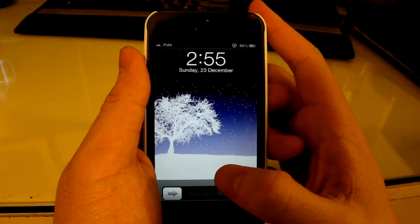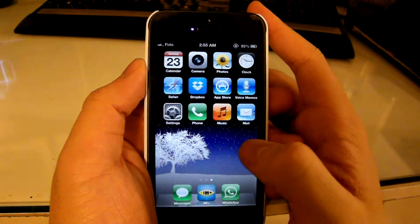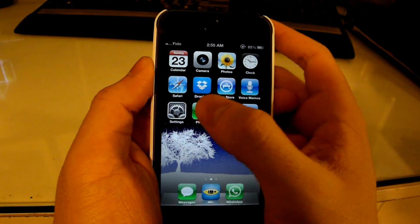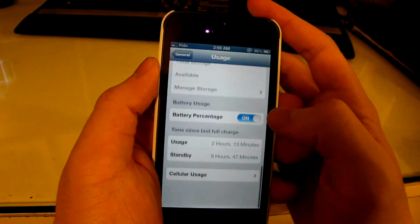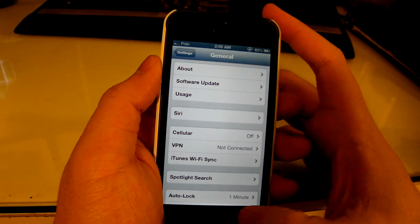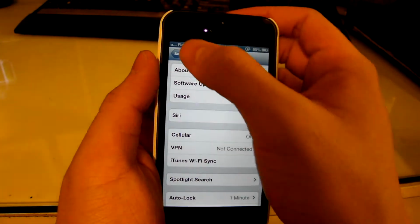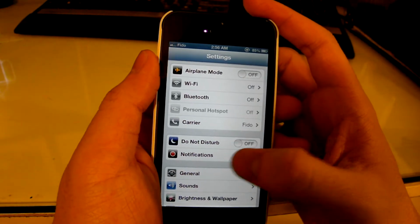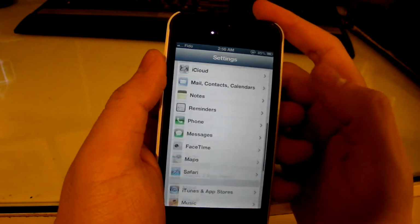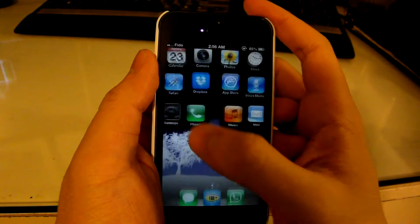So now that I've talked about the pros of using the iPhone 5, I'm going to talk about the cons of this device, and especially coming from an Android user. For the first few days, I definitely did not get used to not having three buttons. The main button that I missed the most, and a lot of other people talk about it too, is the back button, which would be right here normally most of the time, but since this is Apple, it only has one button and it goes back here.